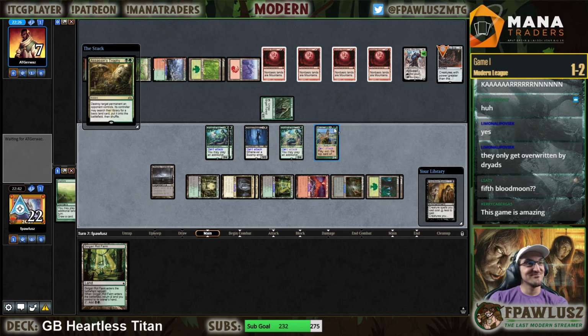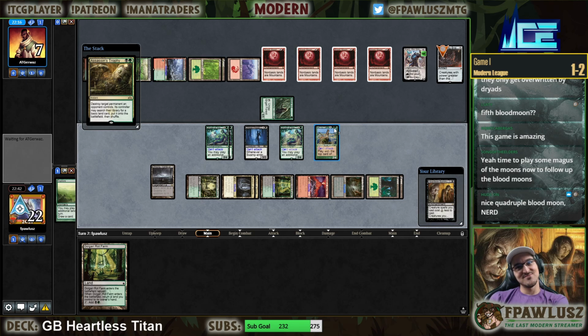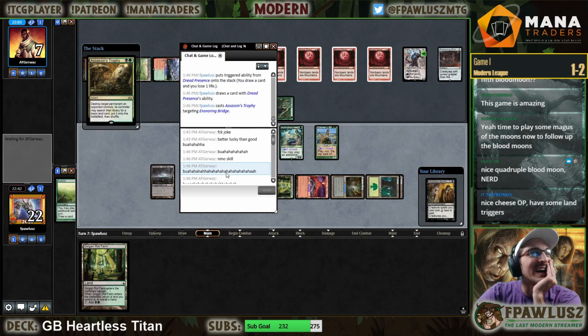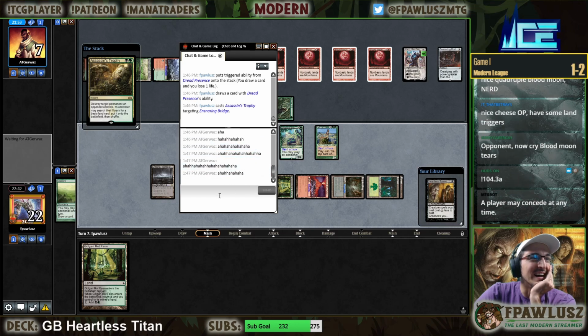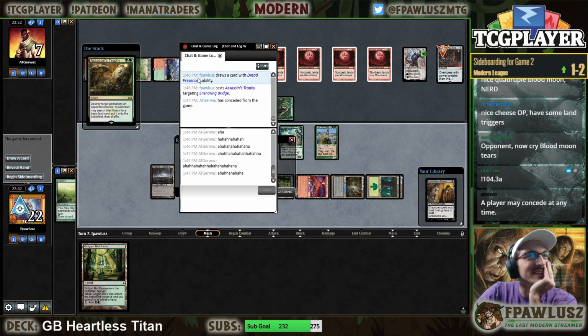What's going on, opponent? Do you need help finding the concede button? Is that what's going on? Oh, yeah. Of course! They're salty enough in chat. How could I not think about this? Fucking joke. Better lucky than good. No skill. Of course. Do you need help finding the concede button? I'm not gonna, but yes.